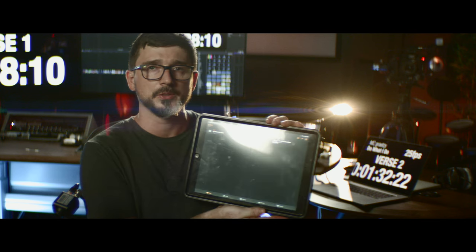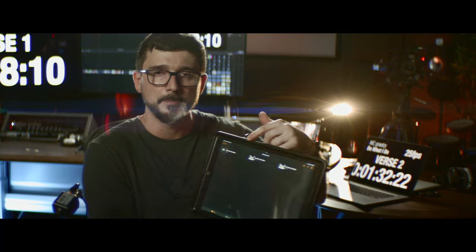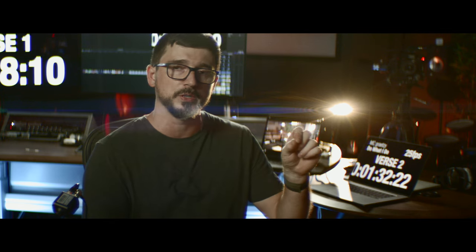Here's my iPad with VLC loaded — I find VLC a lot more usable for this purpose than Apple's default video player. I've got the three tracks set up here. In order to subject you to the smallest amount of pale nerd air rapping as possible, I'm just going to do the chorus, winding back to just before the chorus into the end of verse one, so we get a little bit of run-up into the track.